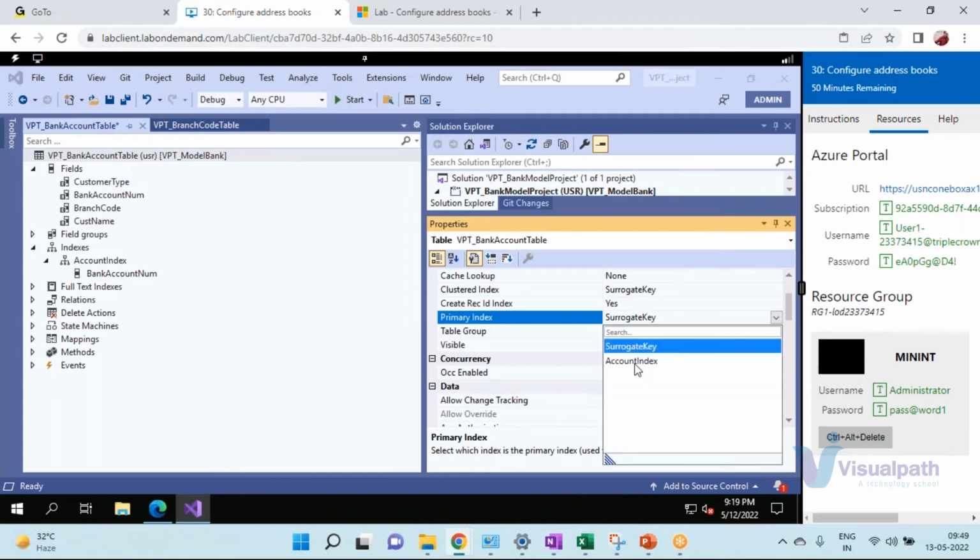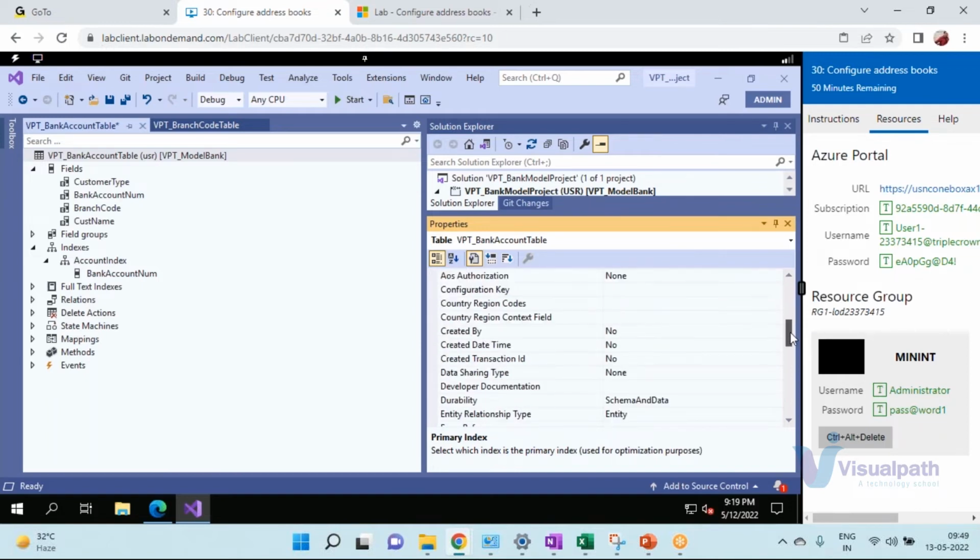Here I will find this account. What a surrogate key is I'll explain later, but just complete this exercise. So the primary index should be my account index. Table should be visible, and by default it is created as a regular table. The table type regular is fine.